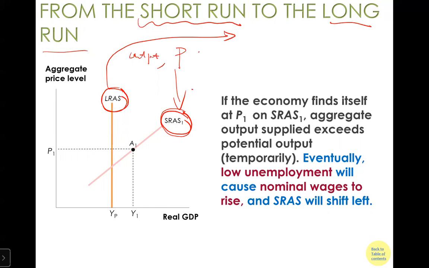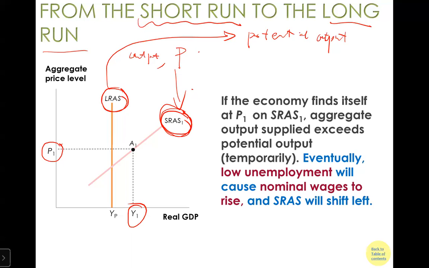And long run aggregate supply, it just tells us what the economy can potentially produce. Right? So that's going to be determined by the fundamentals of the economy, including capital, including the labor market. Okay. Say, for example, if the current price is P1, then you're going to see the short run aggregate supply, or the actual output, will be at level Y1.